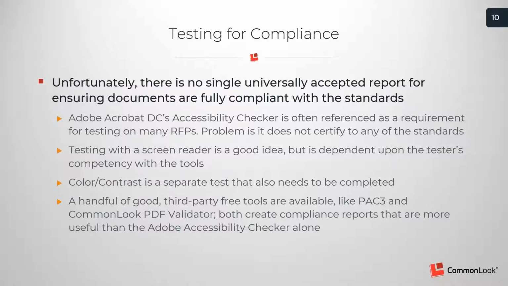There are some good third-party free tools available for doing compliance testing on PDFs. What they will do is create a report that lists, according to the WCAG standards or PDF/UA checkpoints, that a document either passes or fails. But do understand that those reports are limited. Common Look has taken the reporting side of our Common Look PDF tool, and we've given that away to the industry as a free tool that anyone can download. It's called Common Look PDF Validator, and it'll generate a PDF report, checkpoint by checkpoint, showing compliance or lack of compliance for any documents that you test against it.